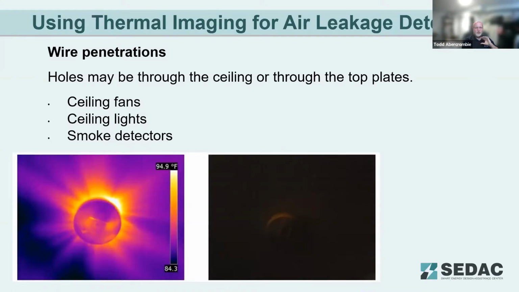When the camera is being used at the same time the blower door is running, you actually can see air leakage, again, with the right temperatures. I know the image on the right is a little hard to see. That's basically, it looks like a smoke detector in a ceiling. But on the left, you see almost that starburst effect. You're seeing the air leakage as rendered with the blower door running at a leakage point. Obviously, the attic above that must be very hot, must be a summer shot, very leaky. If I were to take that picture in the winter, I would basically have the reverse problem. I would see all this blue coming in instead of all that brightness. But again, it's a fairly quick way, once you have the blower door on, to find penetrations that need to be addressed.